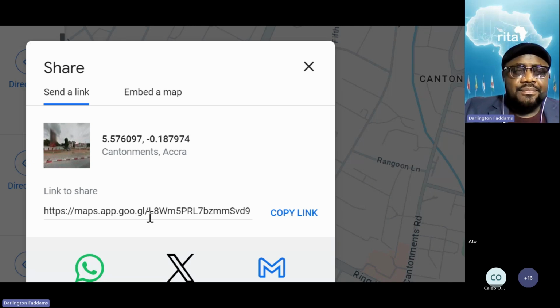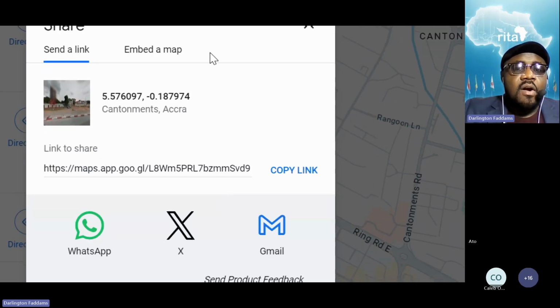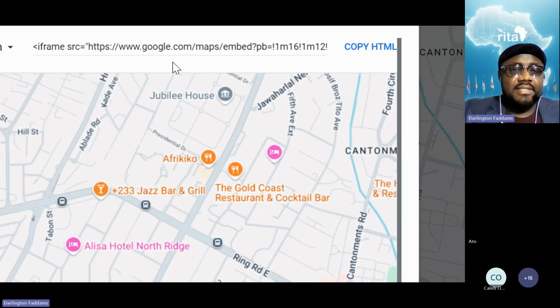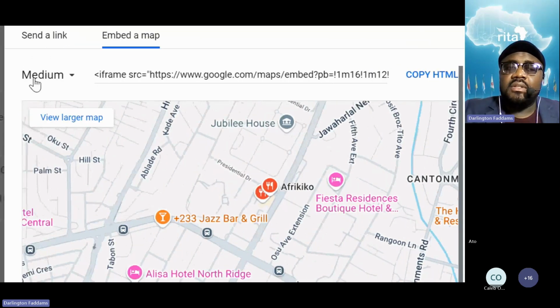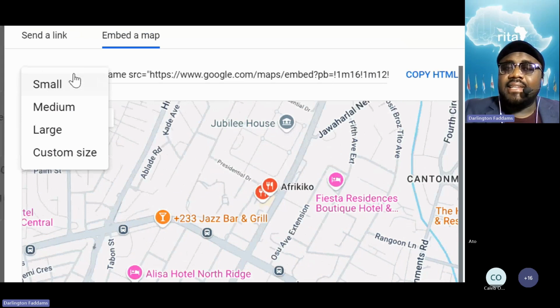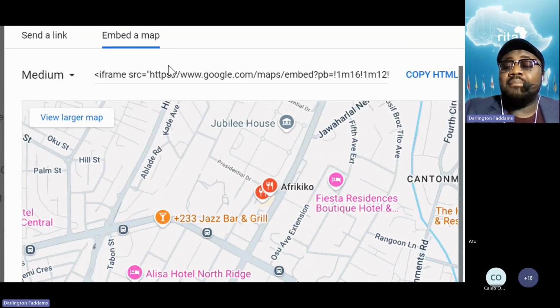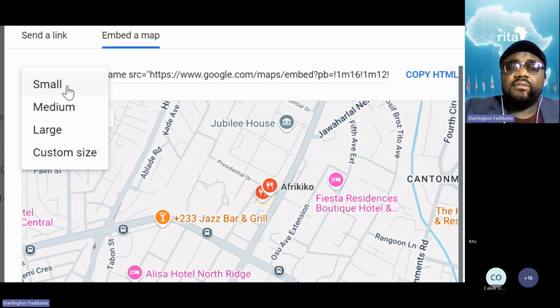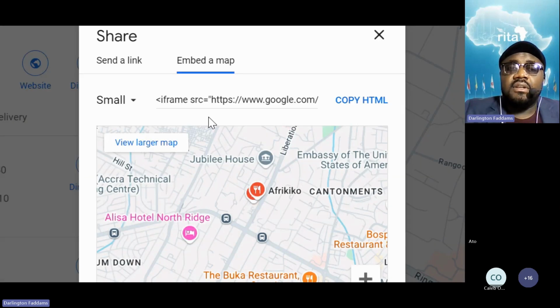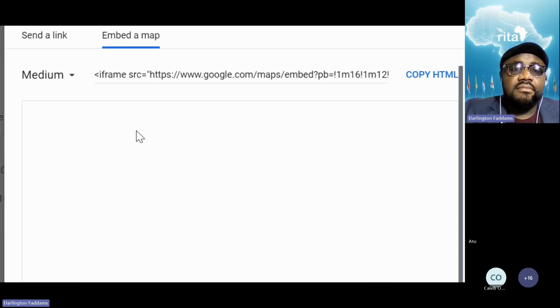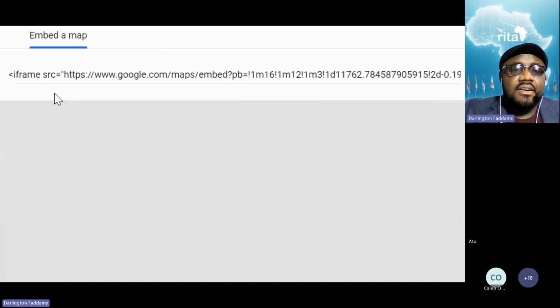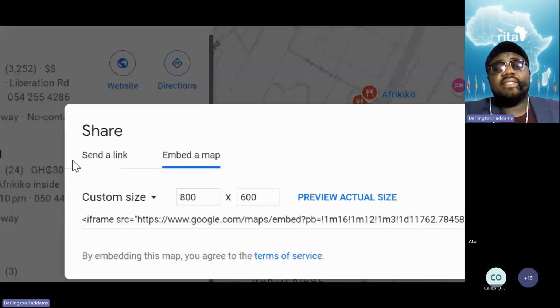All right. So over here, you can provide a link to share the map, or you can embed it. I think I want to embed it. So I want the embed code. This embed code looks just like what we saw when we were embedding YouTube videos. It's an HTML element called iframe with a source, and we have all of these here. So over here, I can choose a small version. I can choose medium. I can choose large, or I can choose a custom version where I state the size.